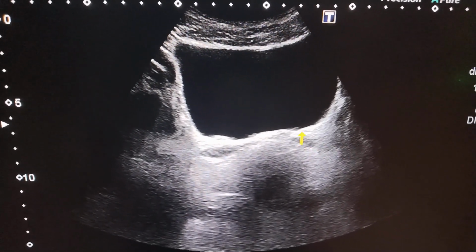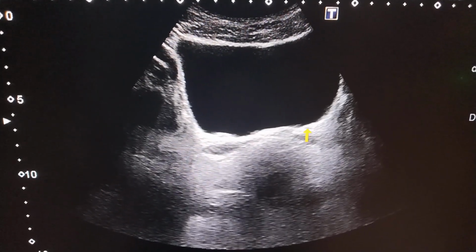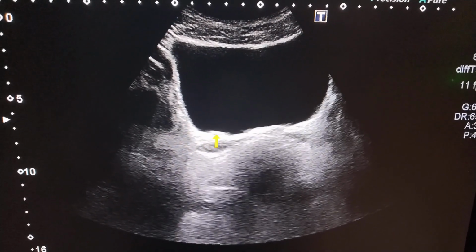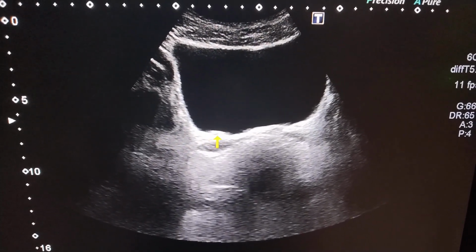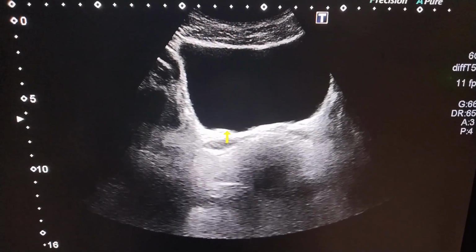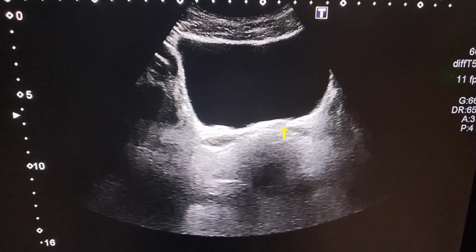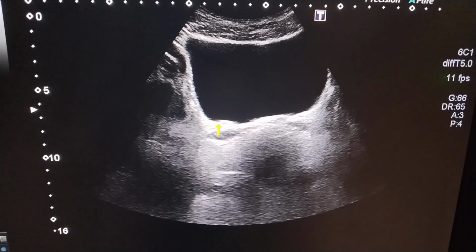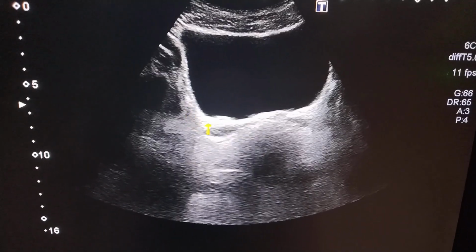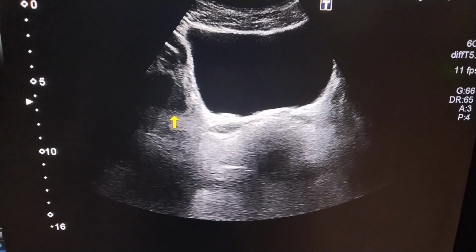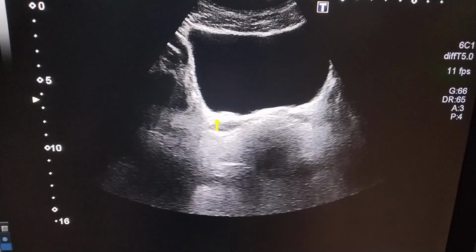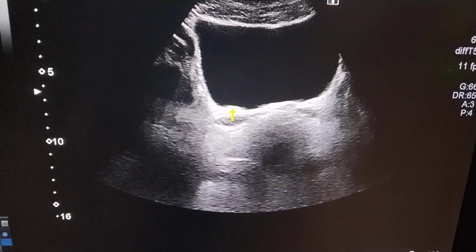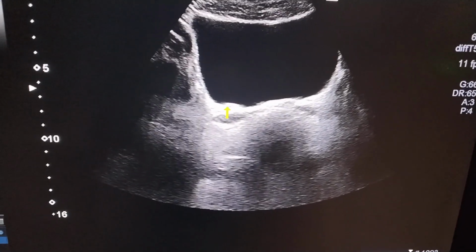Here we can appreciate this smaller one. This is the ureter, and this is the vesico-ureteric junction. This is the ureteric orifice on the right side, and this is on the left side. It is located at the posterolateral surface of the urinary bladder. This is the lateral surface and this is the posterior surface, and in this way the ureter on either side continues and opens into the urinary bladder.